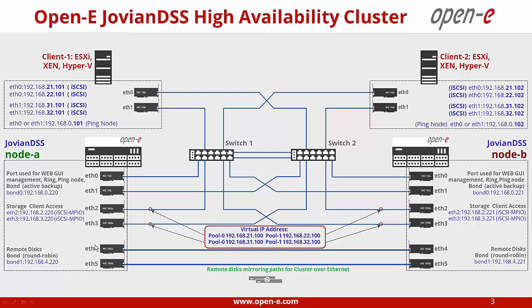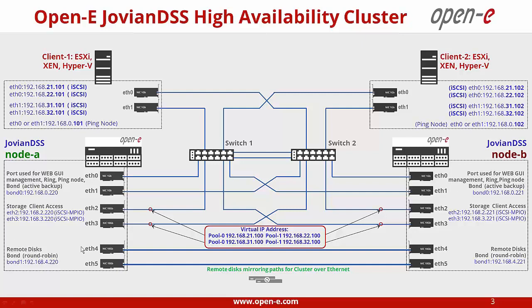And a metro cluster, so advanced metro cluster mirror path on ETH4 and 5. In our setup here on the chart we show round robin, but in our setup we will be using active backup, because in virtual environments round robin makes problems, and I'm running both machines as virtual machines. Here we show also 6 clients, which we will not be using. Here we'll just set up the cluster and maybe copy some file to see how it works.